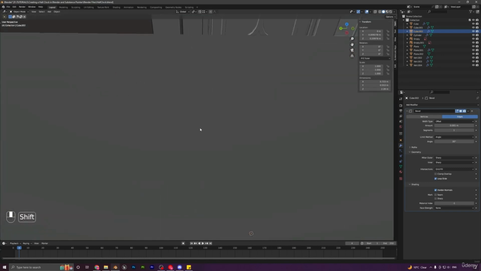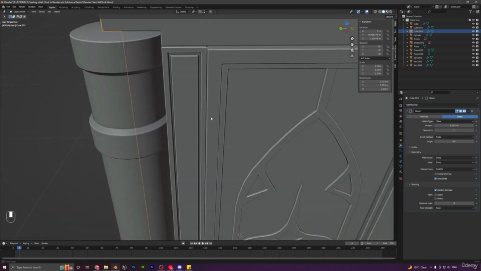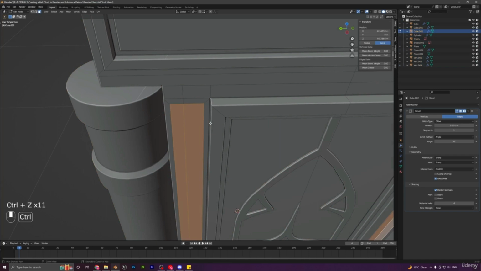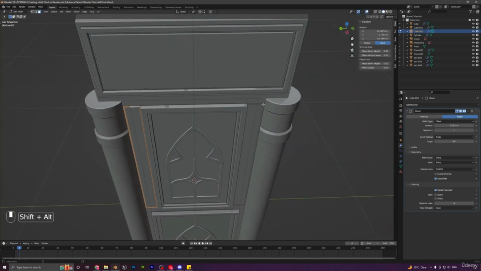I'm noticing that because this is really close, it is colliding with each other. So what we can do is, I will first insert this once and then insert it once again so that they are not really close to each other. Hold Alt, select this, then hold Alt, select this.